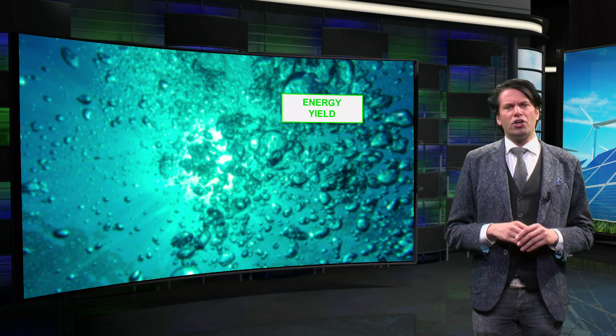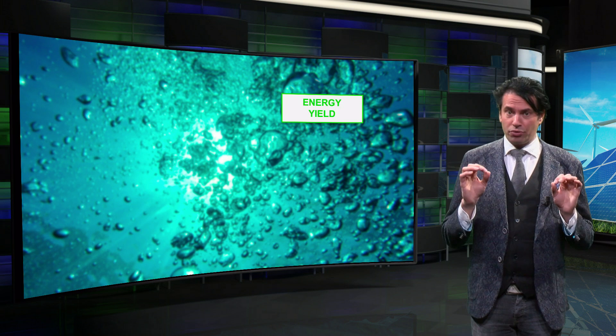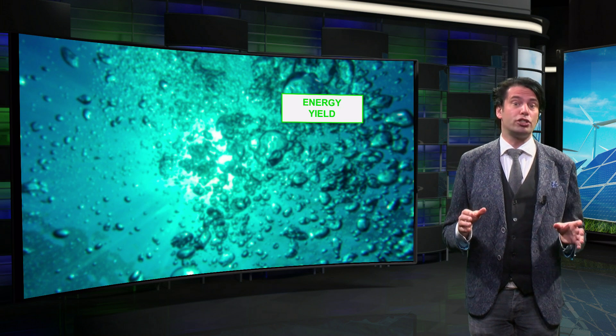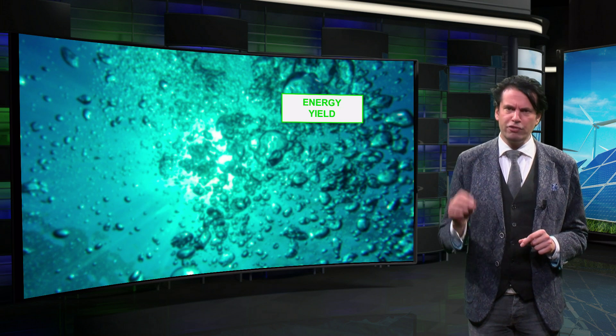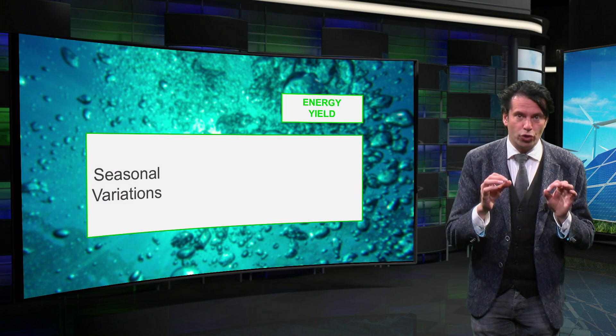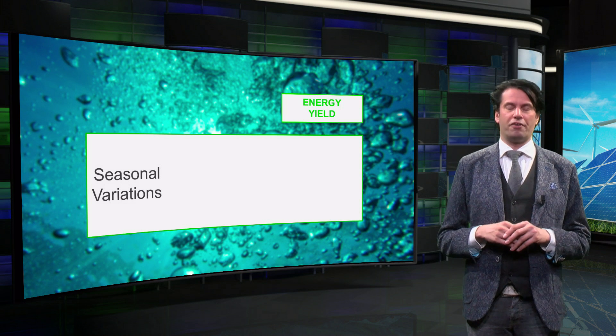The ocean water is always moving and therefore the current is continuous. There are, however, fluctuations in the velocity of the ocean current. These fluctuations mainly depend on the wind and the temperature difference that are a result of weather and seasonal variations.